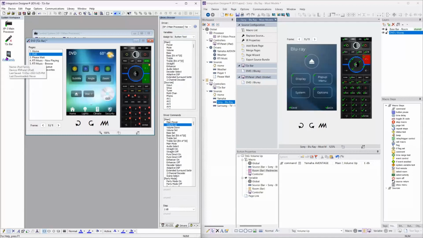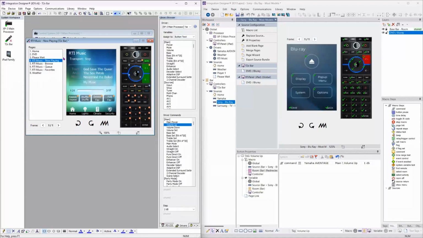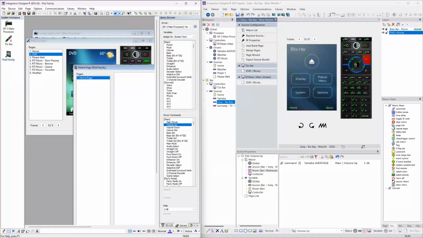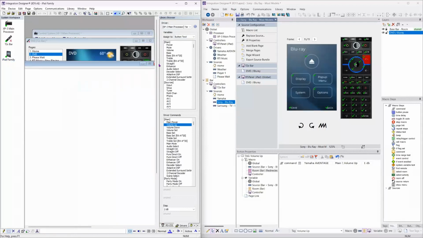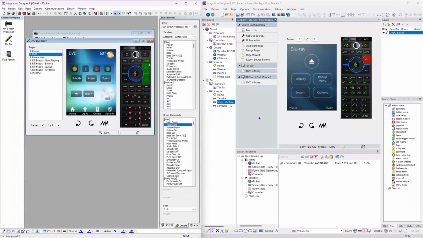Now, if I got to go to the iPad and do the same thing, granted, yes, they are all on the same page. They're done, which is great. But now I need to go to the iPad and do the exact same thing for the pages that I haven't even added in there yet. But you get the base idea on that. So tags are a very, very powerful tool that are not available in Integration Designer 9. So keep that in mind as you're building these out.